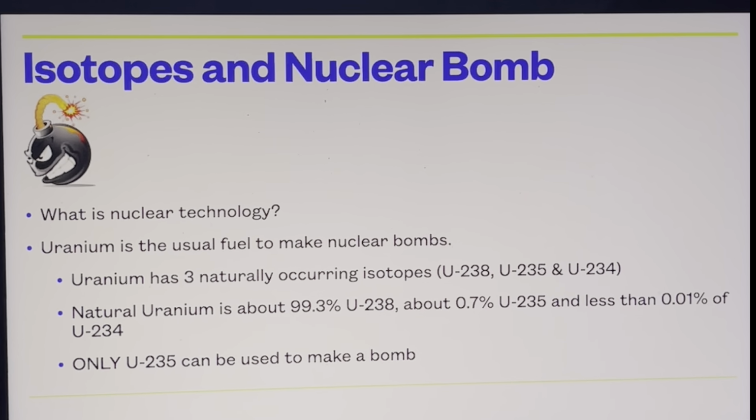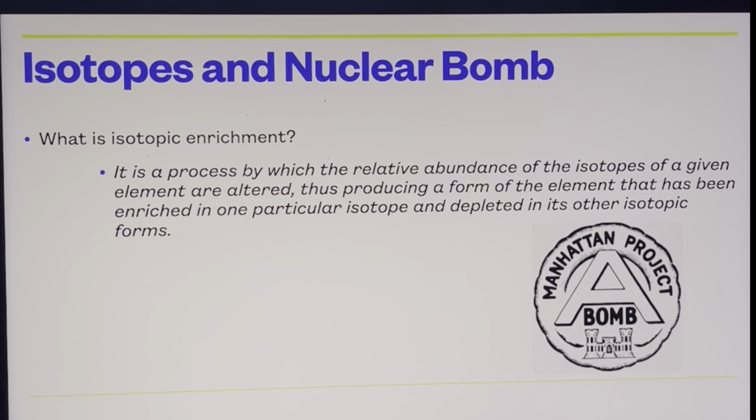In other words, to be able to produce a nuclear bomb, the amount of U-235 in the uranium used must be artificially increased. The way to do this, of course, is to get rid of some of the U-238 in the uranium. This process, called isotopic enrichment, is very tricky. After all, the only real difference between U-235 and U-238 is the mass. Chemically, they behave in exactly the same way. This makes it nearly impossible to separate them for isotopic enrichment.